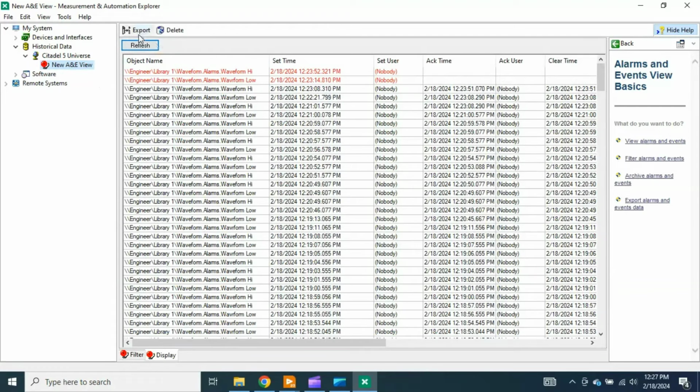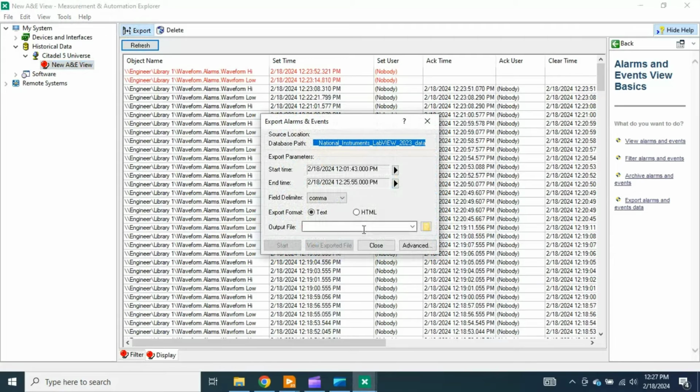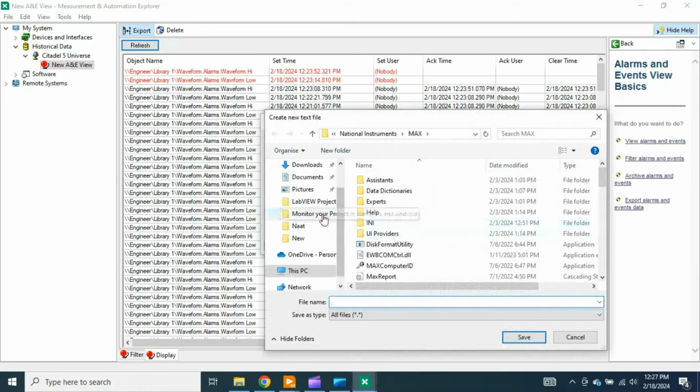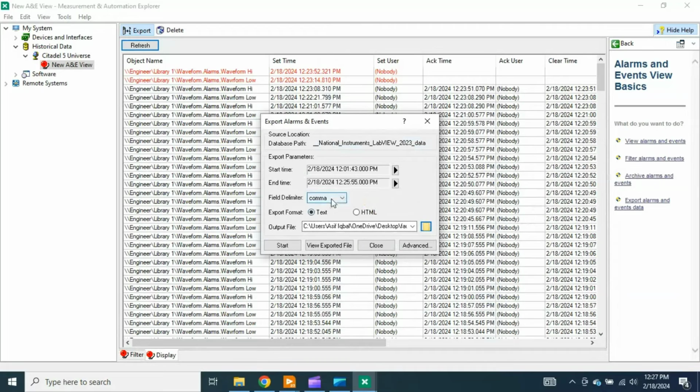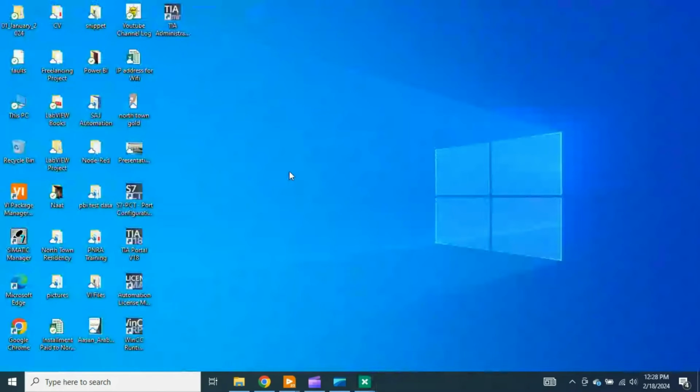You can also export this file from here. Let's say you want to export this one: you can export it to a text file with the duration, and then choose an output file. Let's browse to any output file, let's say on the desktop, comma separated, and start. Now you can come here and see where the fault file is.